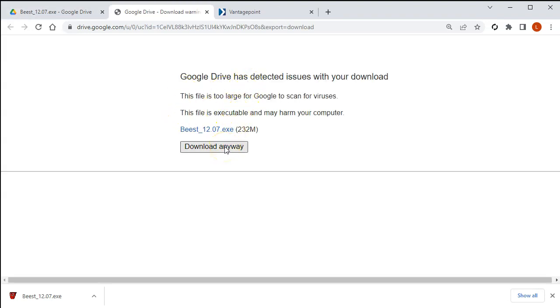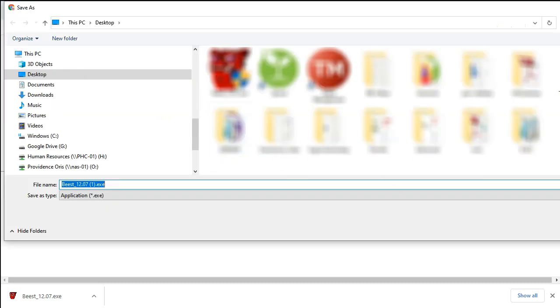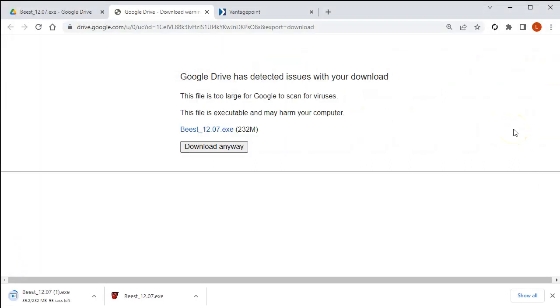That's okay. You'll get an error, but I promise there's no viruses associated with this. I'll go ahead and download this also here on my desktop. And this works very much the same way. Okay, so now you can see that I've downloaded the executable file twice. These are both copies of the same file.